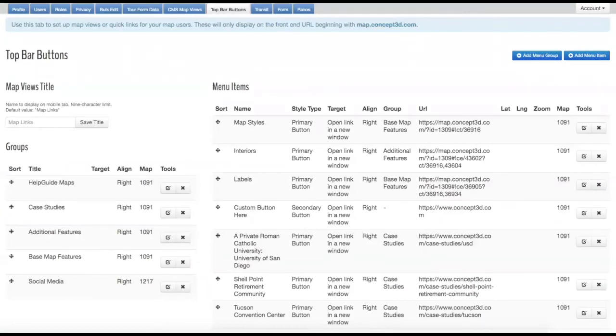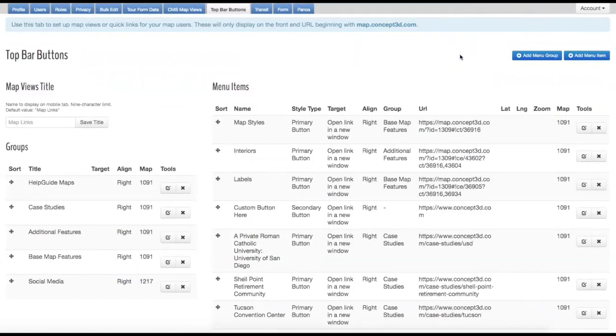And as promised, ladies and gentlemen, I want to show you how to create top bar buttons. Very, very easy to do. All you're going to do is go to your account page. When you're in the CMS, it's going to be in the top right-hand corner over here. You'll have your name, you'll have support, and then you'll have account page, or it could be name, account page, support, one or the other. But you follow me. So very easy to do.